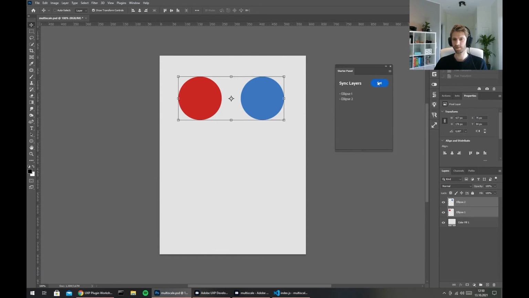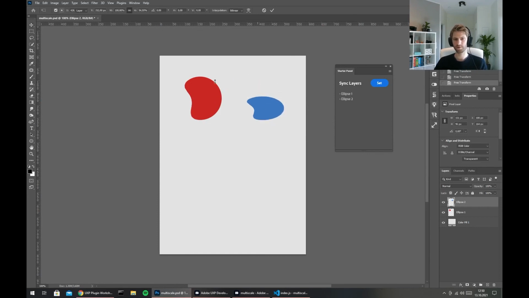So if I set this here, you will see we now connected ellipse 1 and ellipse 2. And what this does is we can even not only scale uniformly or just do normal scale, but we can also do some complex transformations here. And the other layer will copy this exactly.